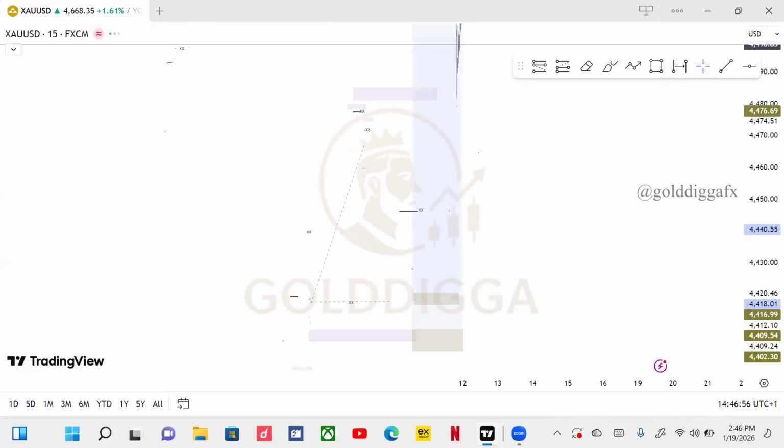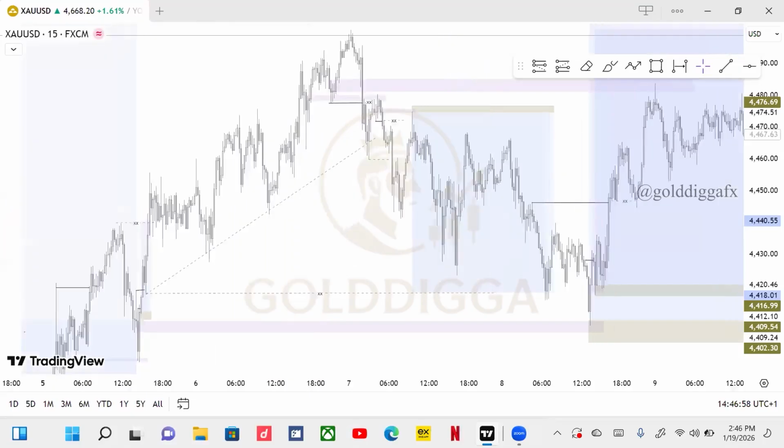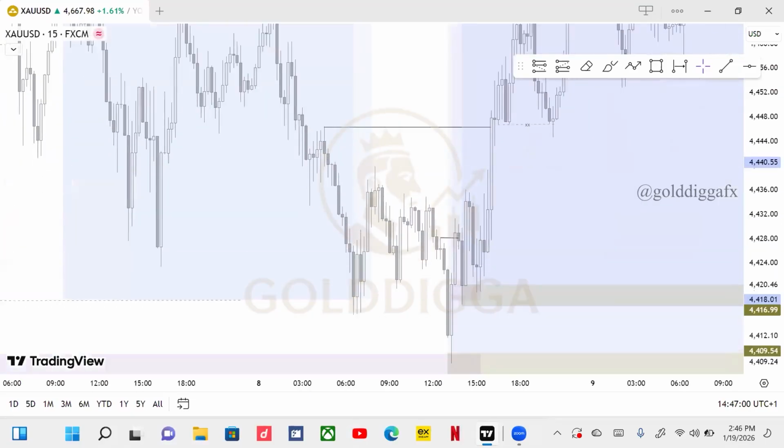What is my understanding? This is my line for structure break. That is what I believe because here I find a BOS. Now, if there is a shift in structure, then I assume these highs to be broken. This is my understanding, whereas you are mentioning something here. So please help me to understand.